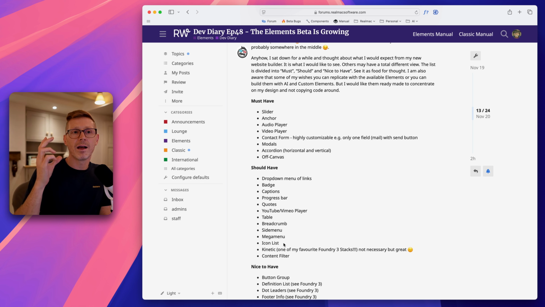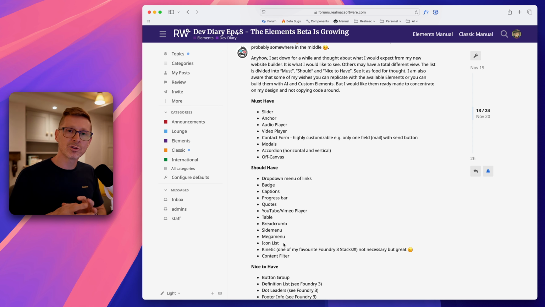Now, I know this is not going to work for everything, and you're going to say, yeah, but what about this and what about this? And the truth of the matter is we can't build every single solution to everything you want. That is why from the outset we built the Elements API, so that third parties can come along and build other solutions for Elements. But we also built the custom components, which allows you guys to build the stuff you need and to get help with it. So there are a lot of options here, but have a look through the list, and we are trying to cover most of the base points that we think people would want out of the box.